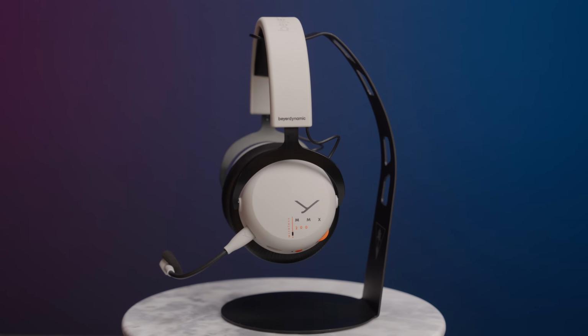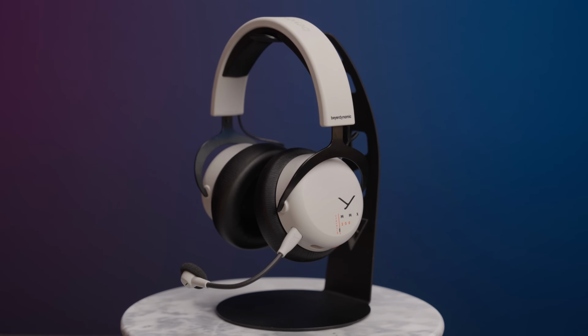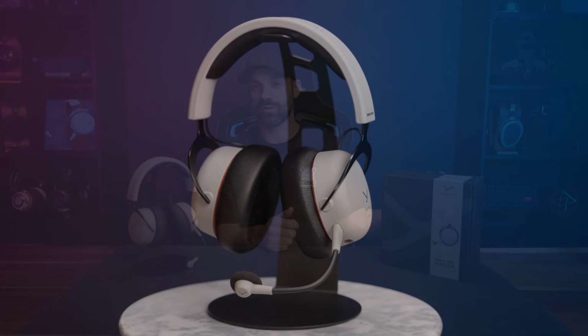Headset. Yes, a wireless headset from Beyerdynamic. They're going after gamers, but they still want to adhere to the studio quality sound that they are marketing all their products for. So we're going to talk about a lot with this headset and compare it to some others, because at $250 it's facing some stiff competition, not only in feature sets, but sound quality and overall value, to be honest. There's a lot to consider when you're shopping for a headset at this price range.